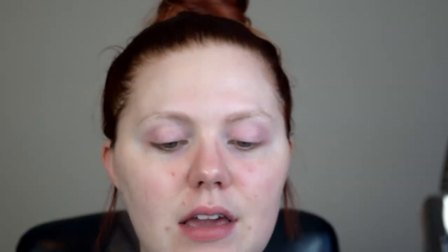Alrighty, let's get started — I'm going to bring you in a little bit closer. We're going to start on our brows and I'm just going to be using the L'Oreal Brow Stylist Definer. I always go for one that has a spoolie on one end so you can comb the brows, and a retractable pencil on the other. To me, those are the easiest to work with and they are really great for beginners.